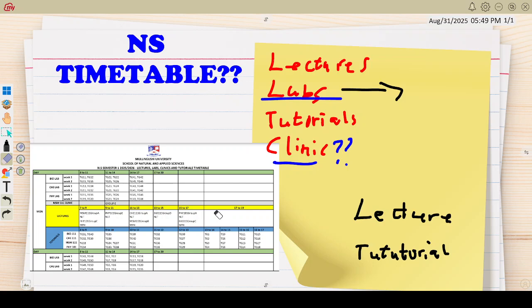Yeah, when it comes to preparing confusing things, Mulungushi is the best, starting with the labs all the way to the exam. If they want to make your head spin, they will do that. So now let's look at the timetable. And don't be discouraged, I'm just joking around. Let's look at the timetable where we're having a lot of concerns and it's confusing. Yeah, I really understand. So let's get to it.